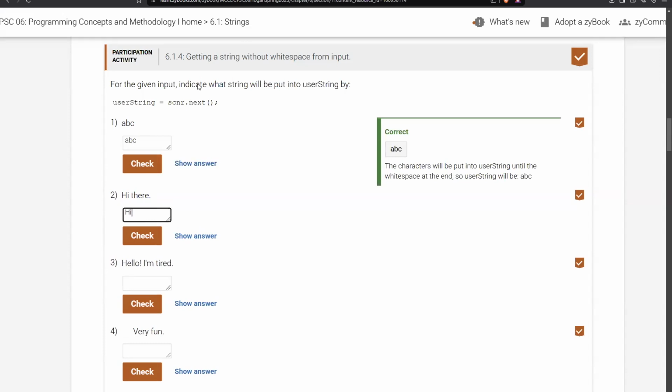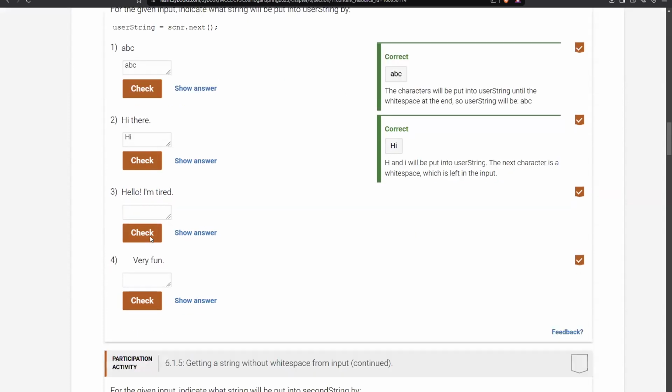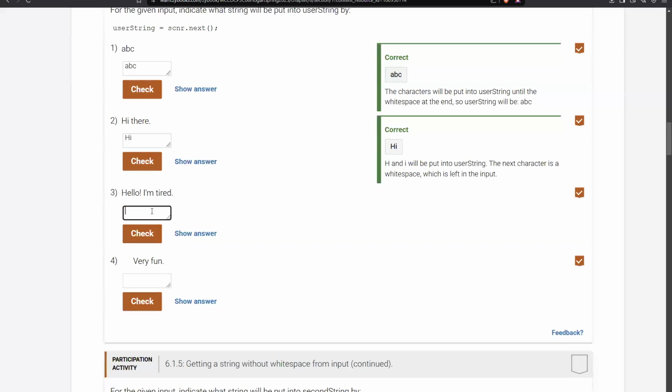Why? Remember, scnr.next reads one word. So it doesn't read the whole thing. It only reads one word. If you said, hello, I'm tired, you're going to get the hello and the exclamation point. The way it knows the end of the word is when it sees spaces or tabs or things like that. So you have to be careful that the exclamation point would go with that first word because there's no space there.